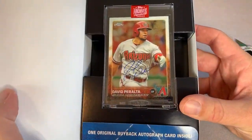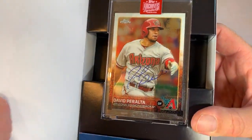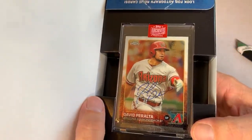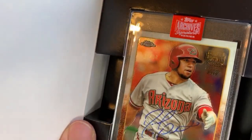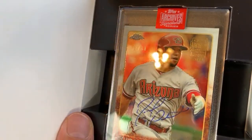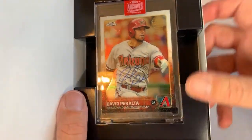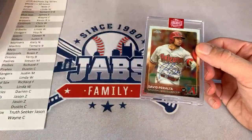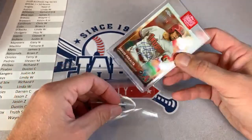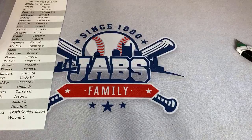Here's our next one: David Peralta from the Diamondbacks. Bauer said he's only going to sign year-to-year contracts — he doesn't believe in multi-year deals — which would be kind of dumb. I'm rooting for the Twins to win that division. This David Peralta card goes to the Diamondbacks, which is Linda W. again. Great choice on the D-backs — David Peralta obviously not on the D-backs anymore, but Linda gets that one.